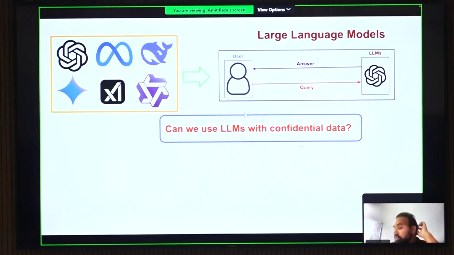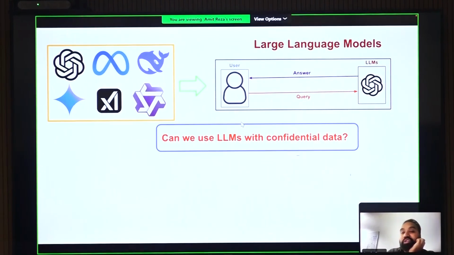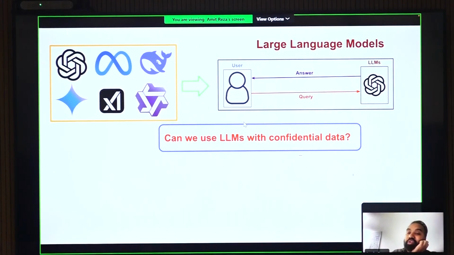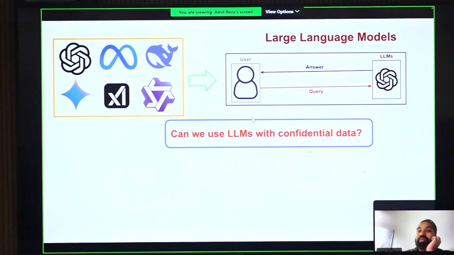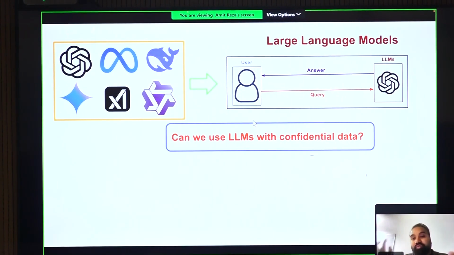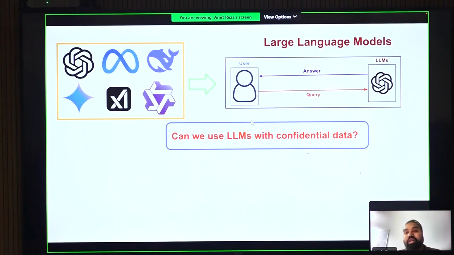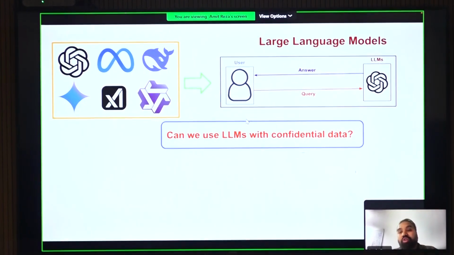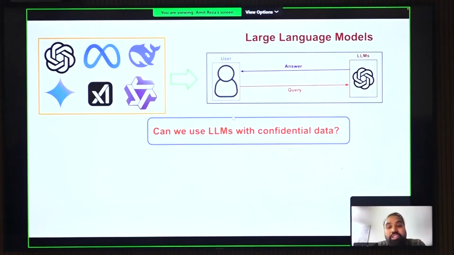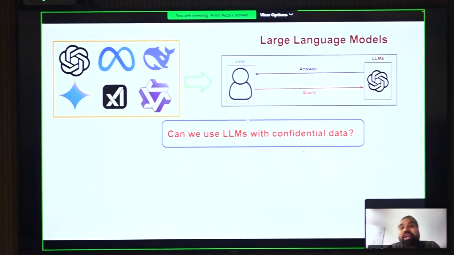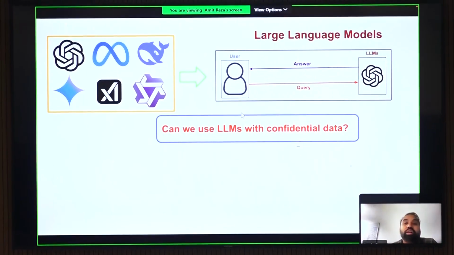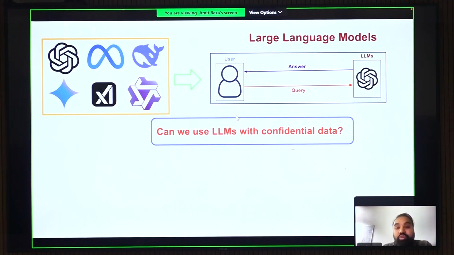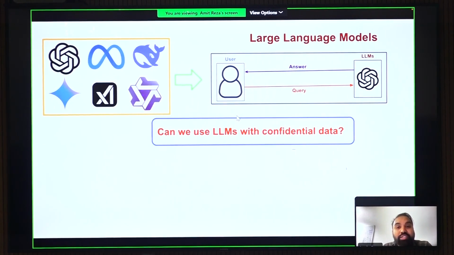But what if we really want to use this kind of model for some confidential data? When I say confidential data, I'm considering it to be nothing but local data, which is accessible only to us. And we really want to see whether we can design some kind of local large language model with our own data, which I define as domain knowledge. There are two possibilities to develop this kind of local large language model.